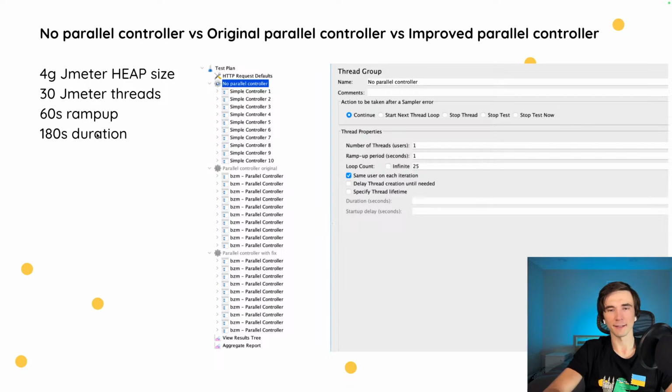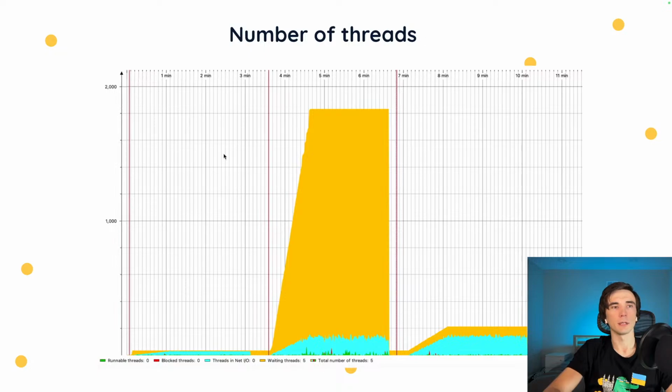It will use too many resources, too much RAM, and you will run out of memory. That's the result in all these screenshots. The first one is no parallel controllers at all, the second one is the original parallel controller, and the last one is the parallel controller with the fix.